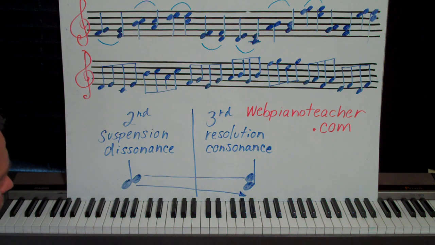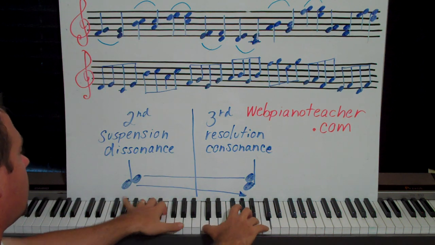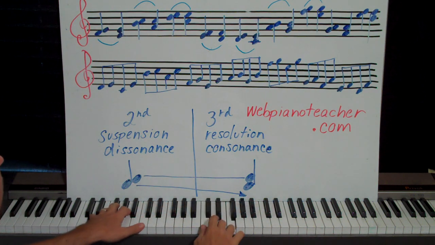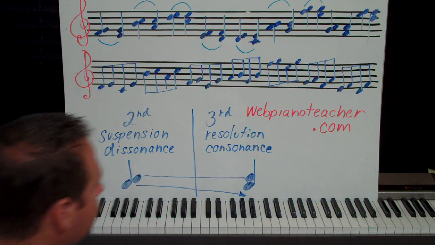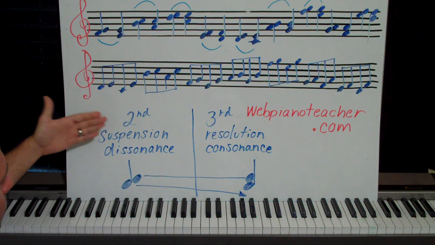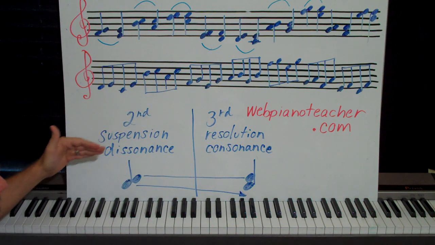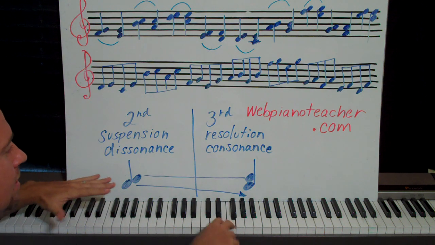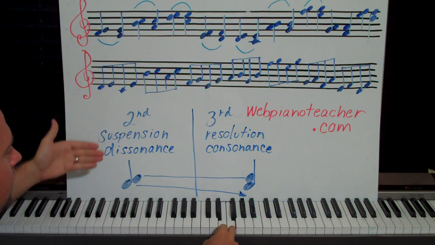Alright? So, let's look at a second and a third. This is what they sound like. It's very pretty, right? It's very expressive. We need to learn two terms here. We need to learn dissonance and consonance. Okay? A dissonant interval is one that is not at rest. It's not at peace. It has tension in it, and it needs to be resolved, or at least it feels like it does. Okay, you hear that?